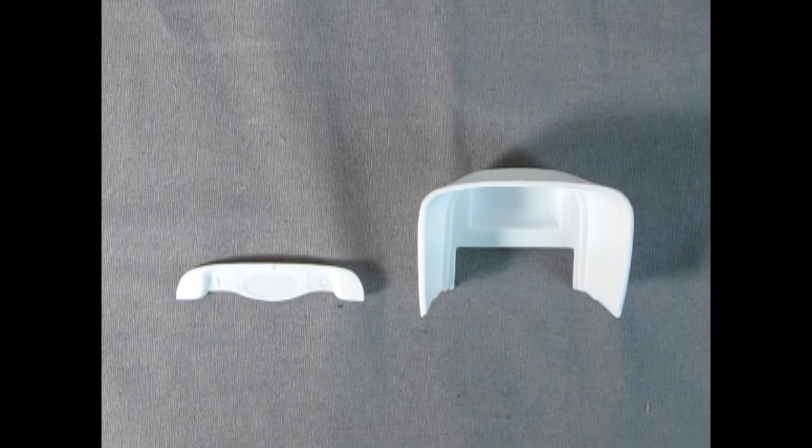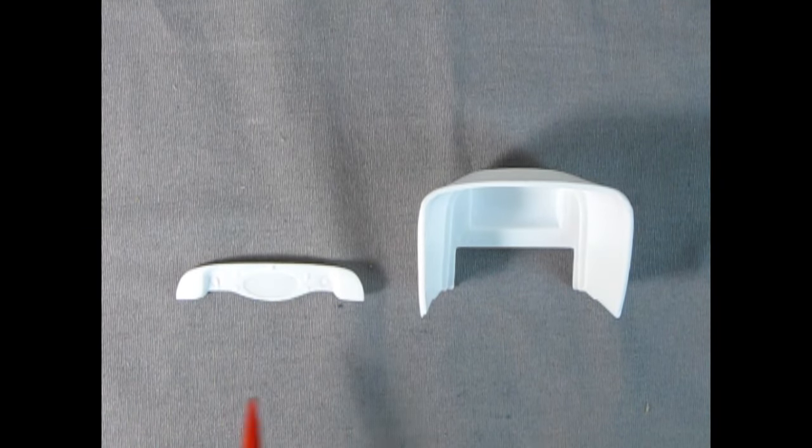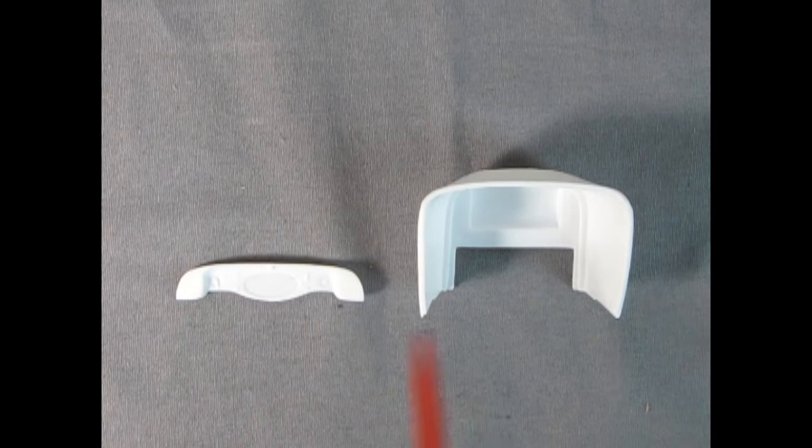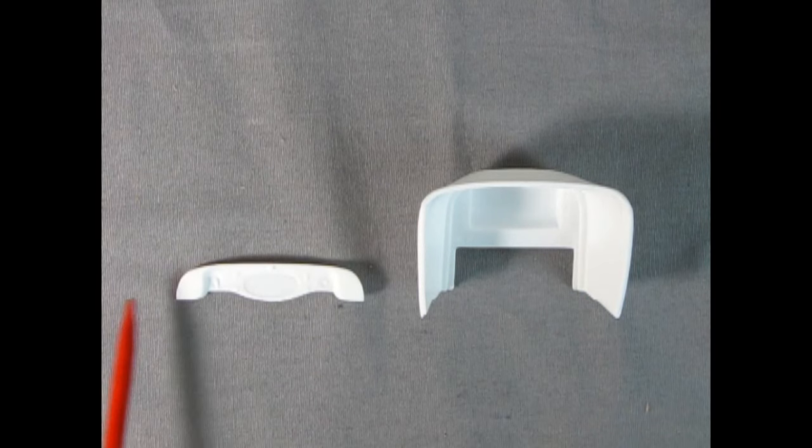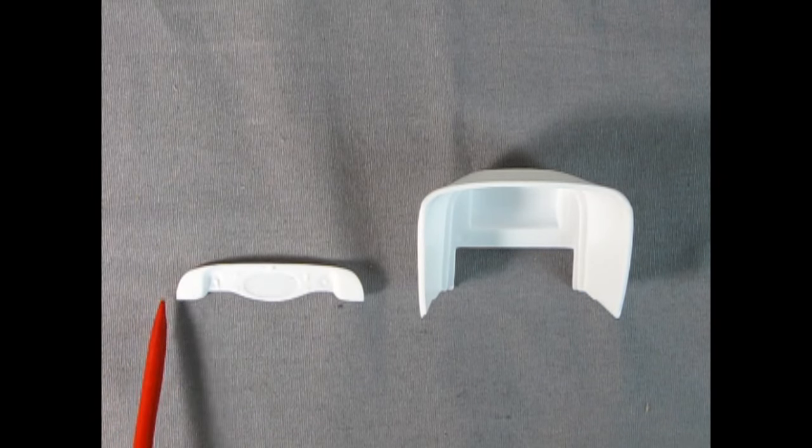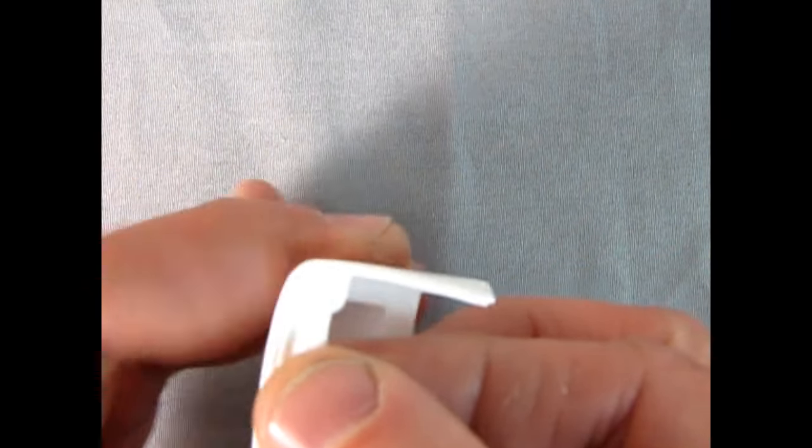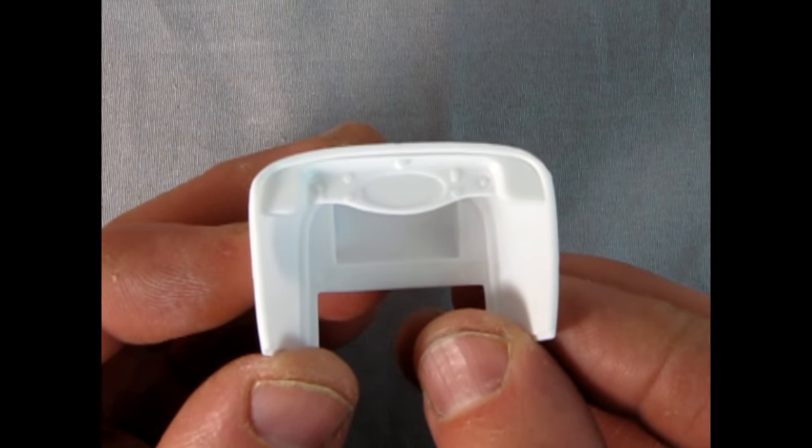One thing that you may be having trouble with is the dashboard being mounted into the cowl. What I found was that the tips of the edges of the dashboard were a little too pointed and would not fit inside the cowl. So what I did is I took a file and I just rounded the edges a little bit until it was able to actually fit inside the cowl and now it does look nice and tight in there just like it's supposed to be on the real car.